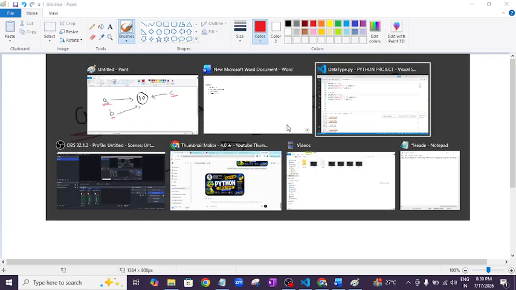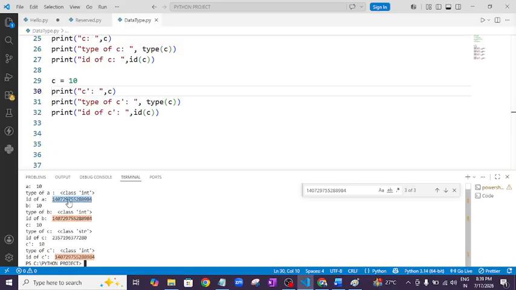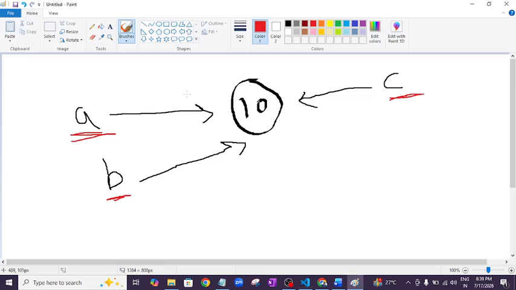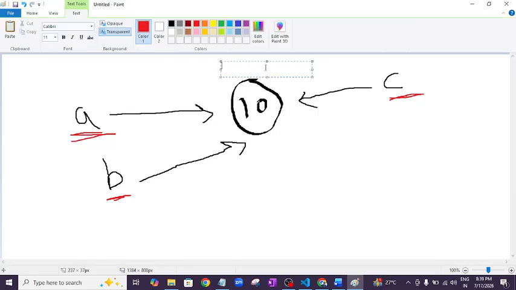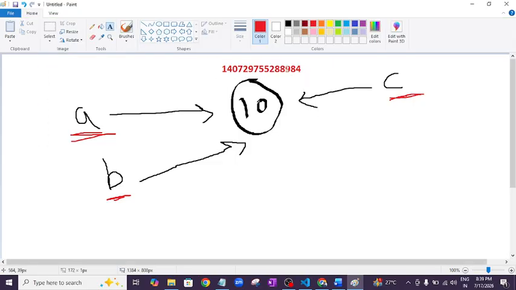If I take this ID and paste it here, don't you think this ID is nothing but the ID of 10?